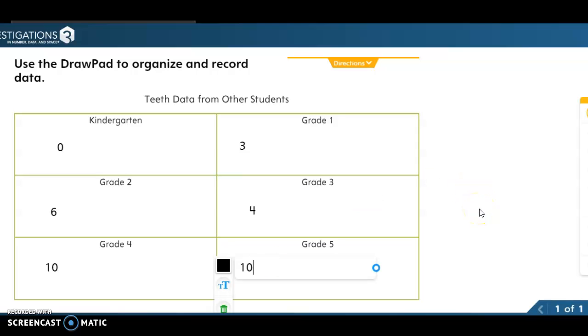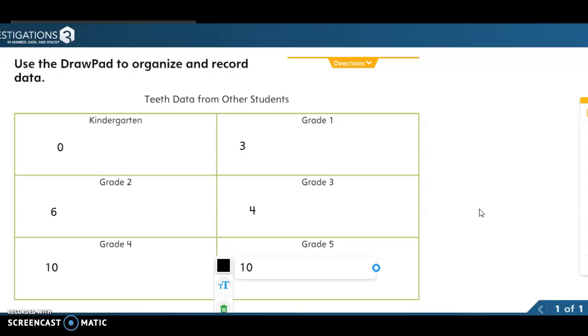So when I look at my data, it is kind of all over the place. And that can be for 2 reasons. For one, it can be that we didn't ask the question correctly. You want to make sure that when you're asking a person, how many teeth have you lost, that it's not just, oh, I've lost 4 teeth in third grade. It's how many teeth have you lost up until this point. So that's the important part here.